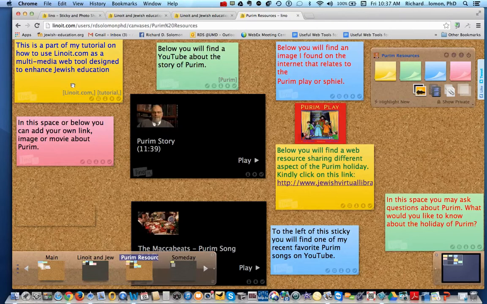Here is a sticky that explains that this is just part of a tutorial that I'm doing at the present time. And here's another sticky that your students can place a movie or a link or an image. And again, I'll show you how to do all of this.